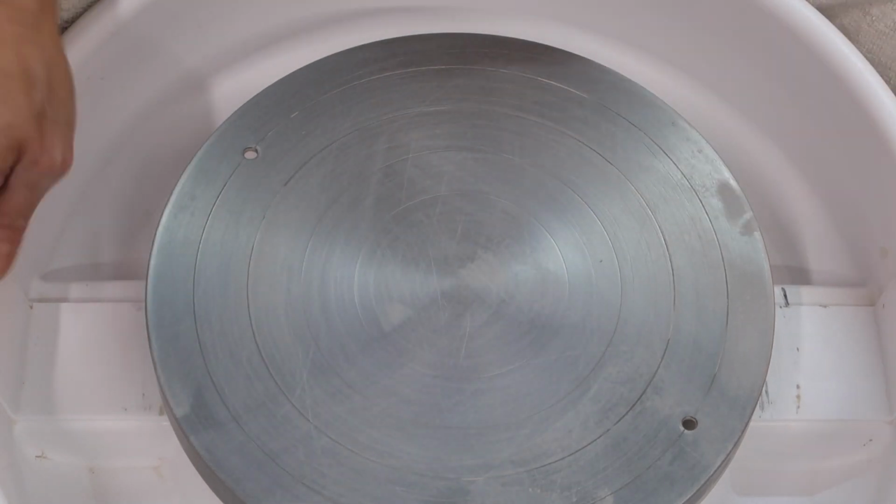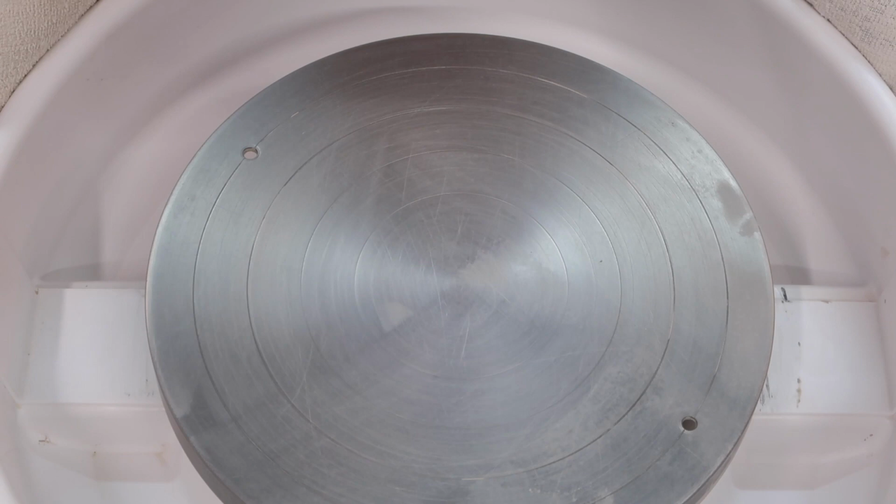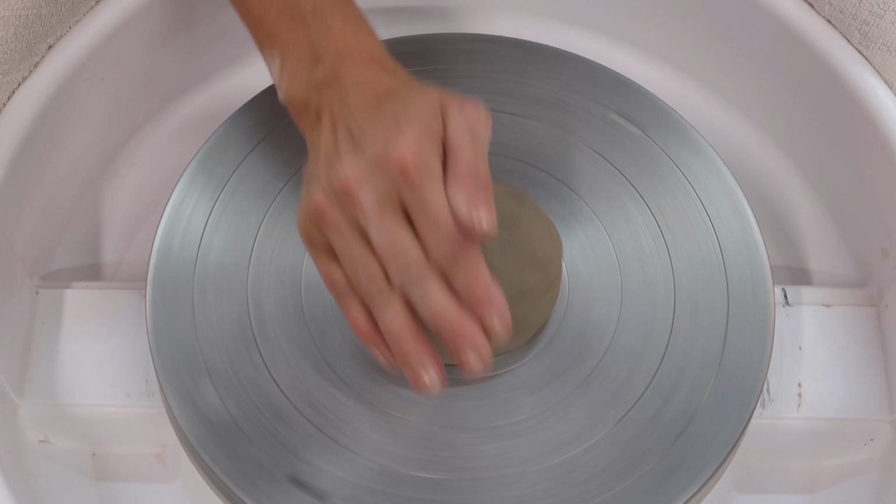So, centering, opening, and making a small cylinder. Smack your clay down. Give it a few pats as it's spinning. Moisten your hands, moisten the clay.